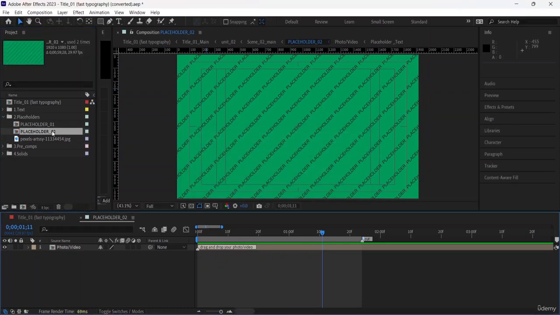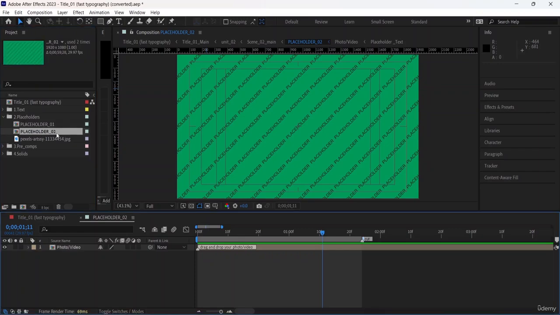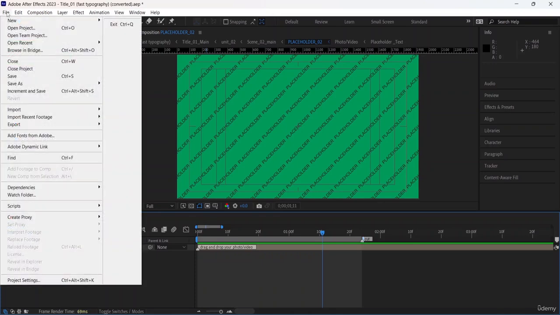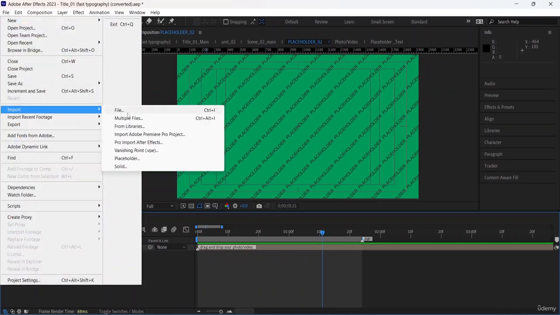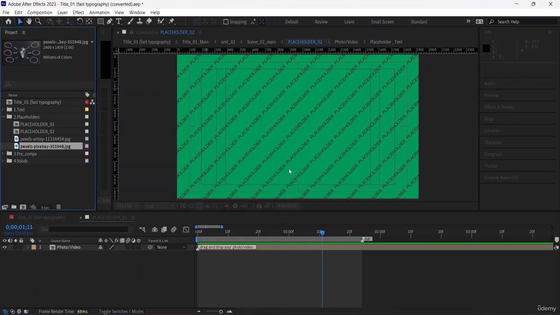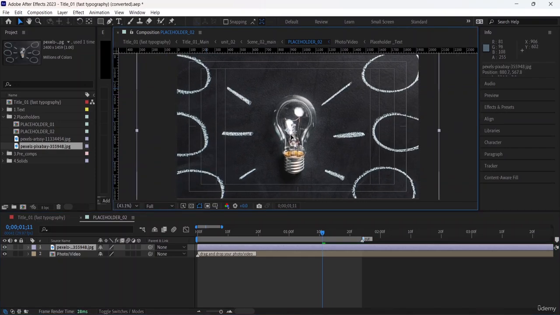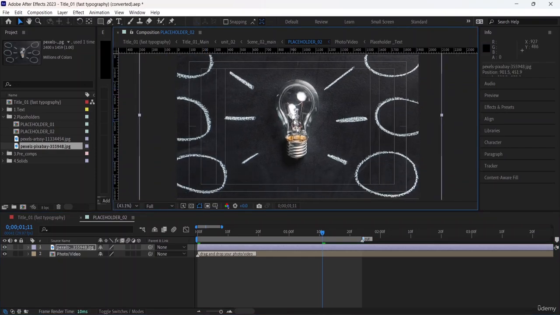Select on the placeholder 2, which is still empty. And you can see in placeholder 1, we already have our photo. So this is going to help you find out the layers or the backgrounds which already have the photo on. Select the other ones and you will find there's no photo over here. I'm going to click on File, open it up, import files. I'm going to apply that, and that will also be applied. You can see it is over here. You take it up over here, and that looks quite good. Paste it right around here, and I'm good to go.